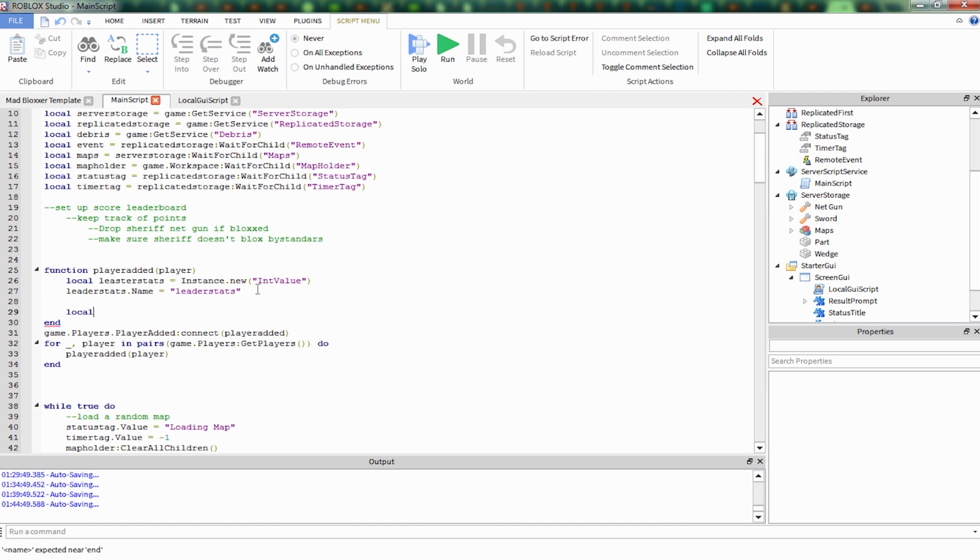It's pretty nice. And the things that we're going to want to keep track of in our game are just points. So when you win some rounds and you do some stuff, you earn points. So instance.new int value.